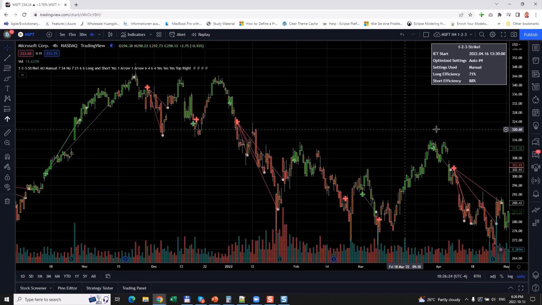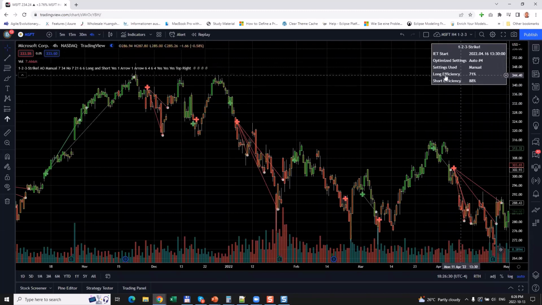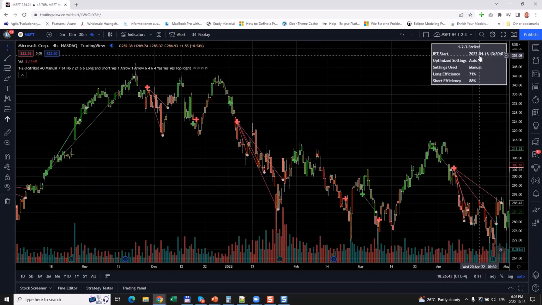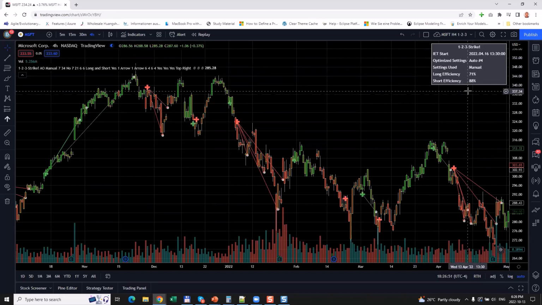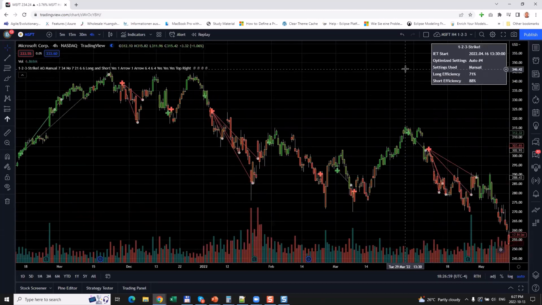And as promised, on the top right corner, you see our little statistics box. In particular, you can see the historical success rates for long trades and for short trades, and these are always based on a certain lookback period. In this case, we took all trades which happened from April 2016 up until today. We looked at all these signals, calculated these success rates for you, and displayed them on the chart. This is pretty cool. You can see that this has been working out quite nicely: 88% of our short trades were successful and 71% of our long trades were successful.